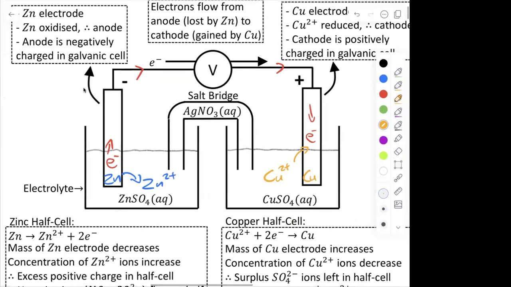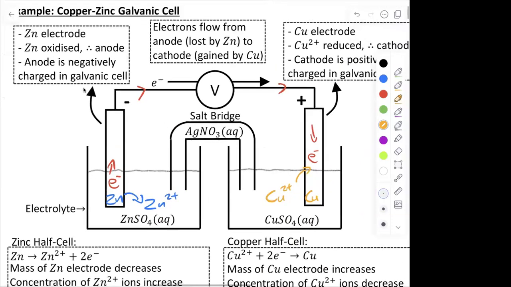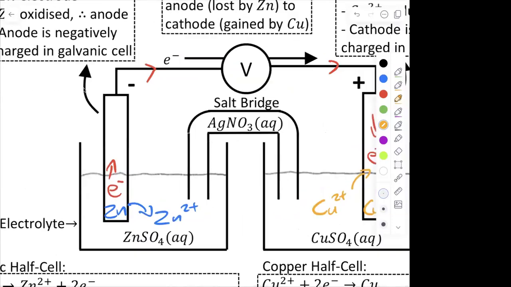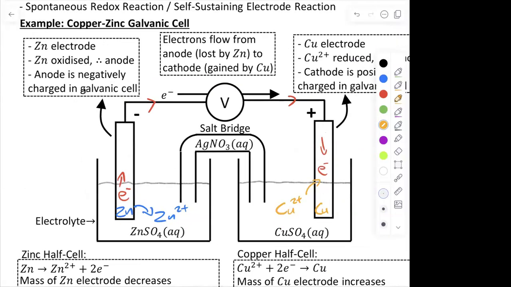And that's basically the life cycle of what's going to happen, right? So as we see on the left-hand side, I'm going to end up with zinc going into solution, becoming zinc 2+. The 2 electrons from zinc are going to go up through my voltmeter, come down. Copper 2+ is going to pick up those electrons and become copper metal. So that's the key thing that happens here. That's the life cycle of this.